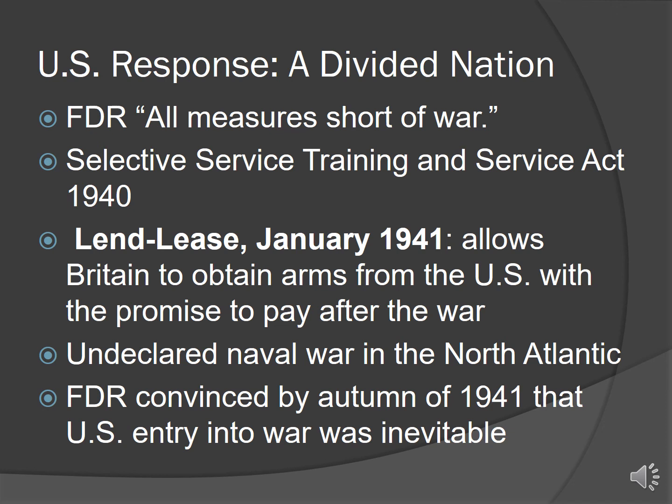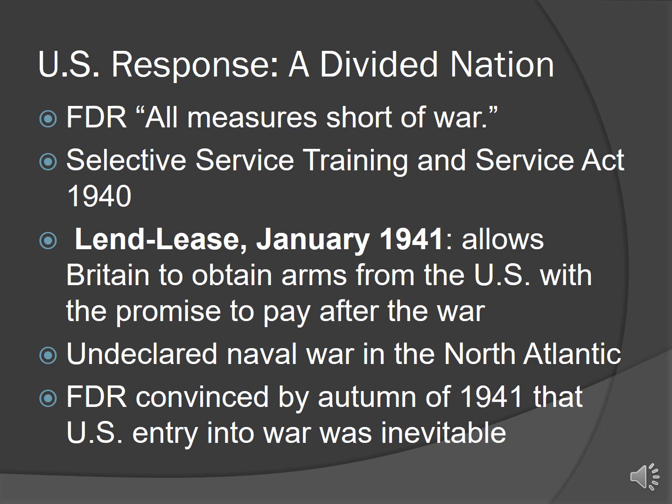FDR, Franklin Delano Roosevelt, who's the president still, is kind of more on the side of going to war. So he is going to implement domestically all measures short of war. So he will enact the Selective Service Training and Service Act in 1940. This will build up the U.S. ground forces. And you also see, with a significant amount of pressure from the FDR administration, the Congress passing the Lend-Lease Act, and this will be passed in January of 1941.